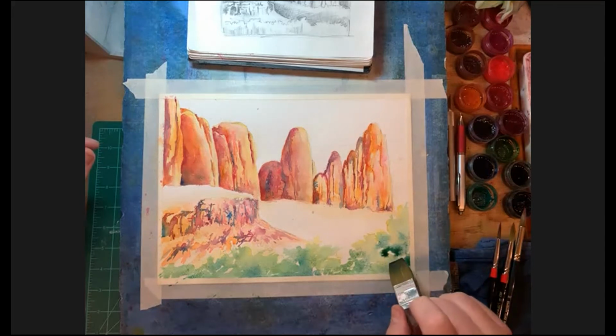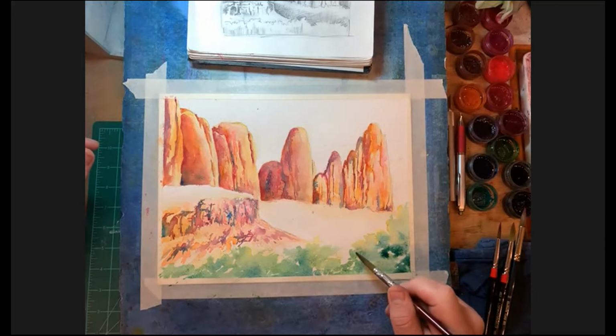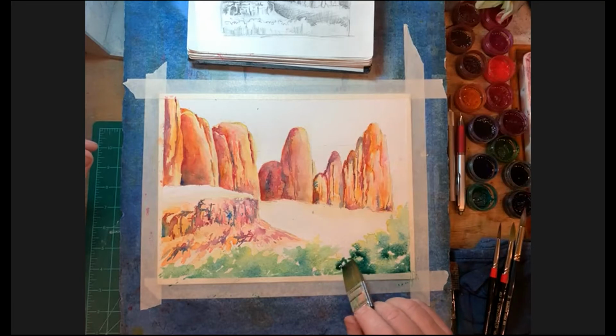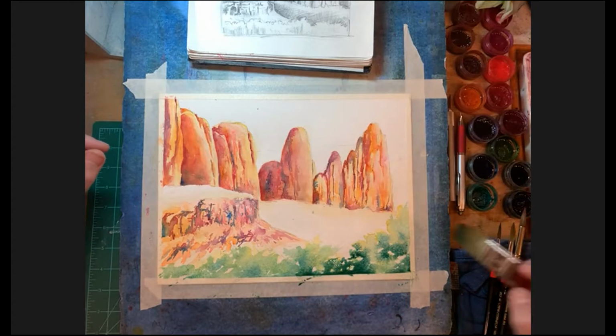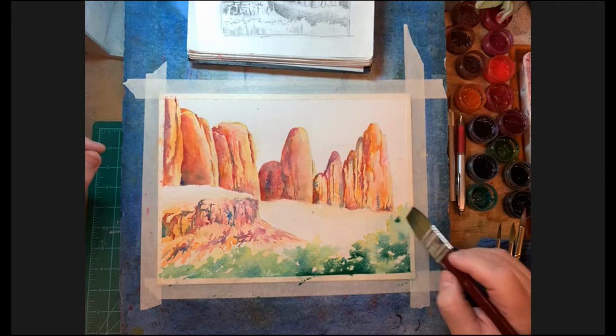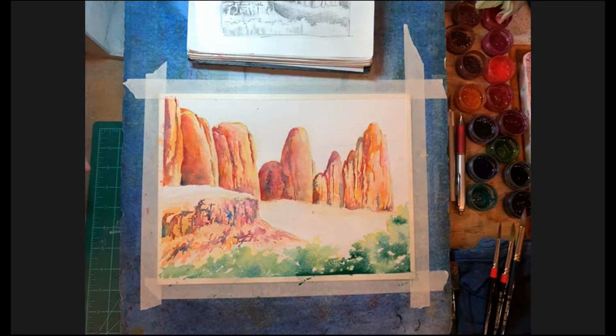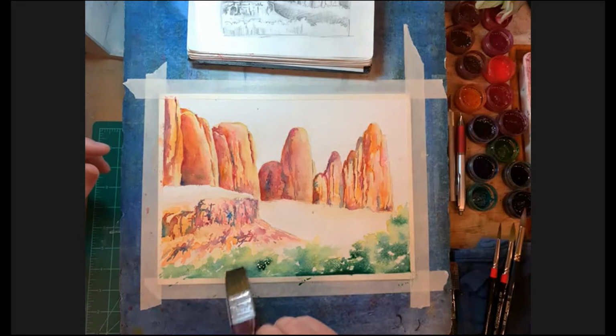So it should run pretty good. And I'm just going to start putting that down in a few little spots. I feel like I want some darker darks. Again, this is going to dry a little bit lighter than the way it is now. It's not that much darker. Or it won't dry that much darker than what I've got on there, mainly because it's so wet, and that's okay.